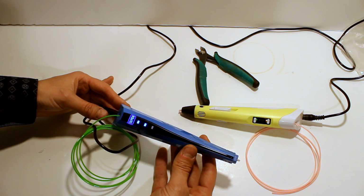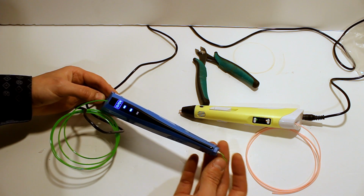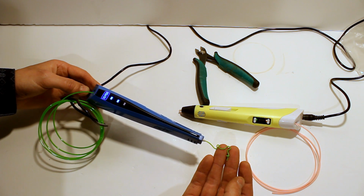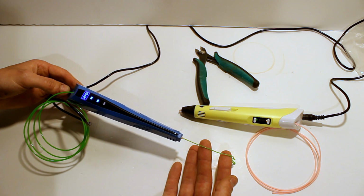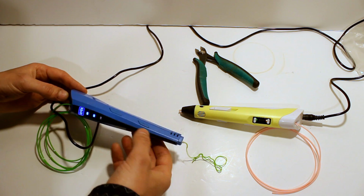Still feeding. Is this end hot? Yes, it's hot. Now there comes the green feed. Why hasn't it stopped feeding? Do I need to do something to stop it? It's hot. It is hot. It'll scald my fingers. Another green's coming out of there.